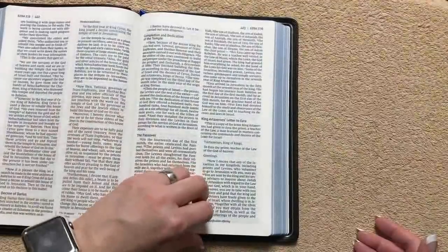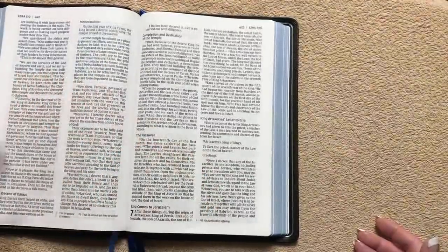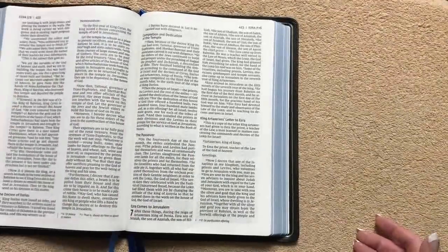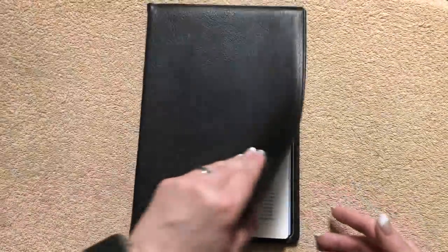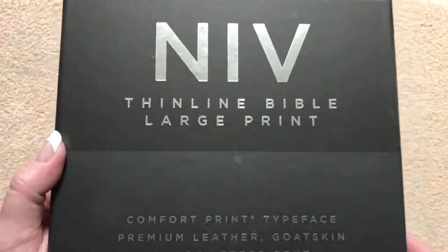I'm not sure why they didn't line match it. That would have been about the only thing that they could have done to improve it. But like I said, with it being so bold, I don't have any issues reading this one at all. It's absolutely beautiful. So again, this one is the NIV Thinline Bible, large print.